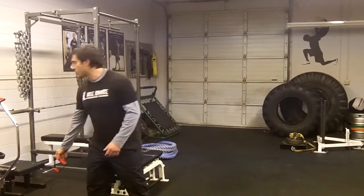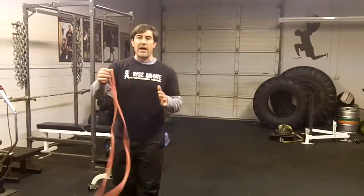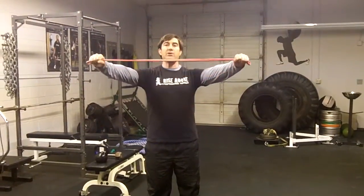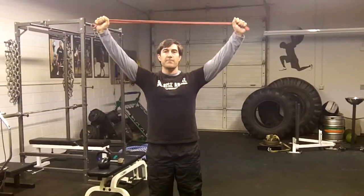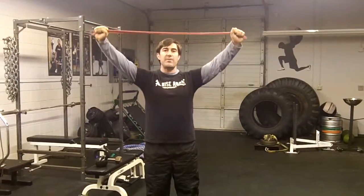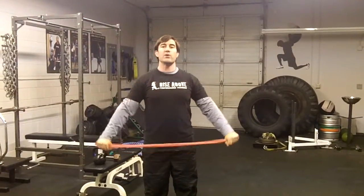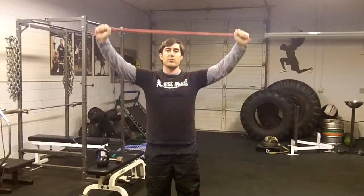Another one that's a little more aggressive with the shoulder injury is learning to go overhead again. I like the band for that as well. Get a band with minimal tension, wrist overhand, and you're just going to bring it over your head. Now, what you don't want to do is lift the whole body, so you want to kind of keep your chest down. And don't pull the band apart either. It makes it a lot easier. I'm just going to use the band for support. Get a little bit of a stretch here. I might have one shoulder that's going to rotate more than the other. I only want to go as far as my limiting shoulder will let me, and then controlling back.